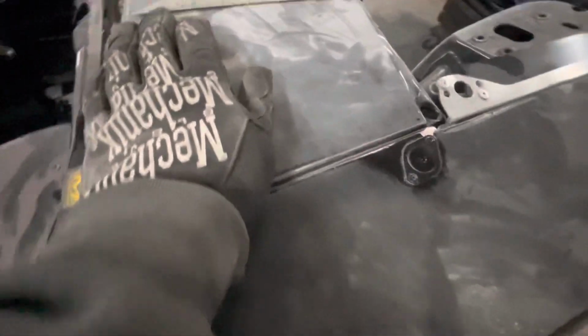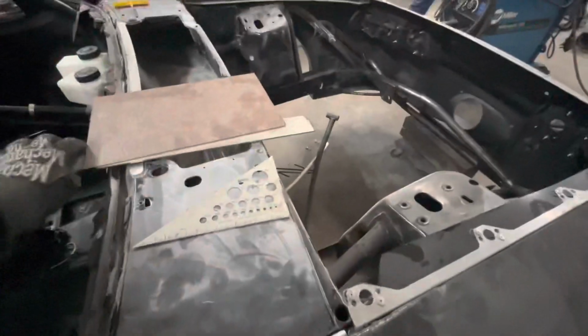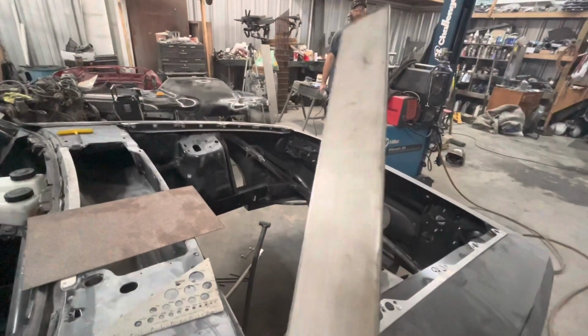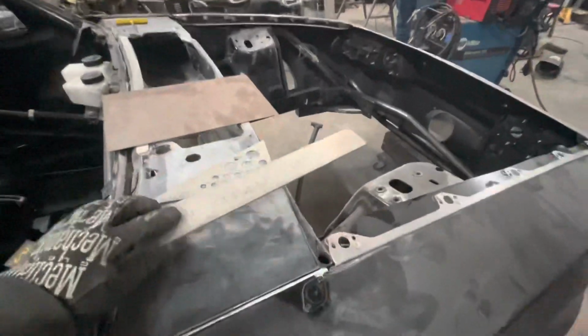We're in good shape on this side. We don't need a shim or nothing. This side's just gonna get melted right back to it. That side is gonna end up getting this size. Mike, what do you say? How thick do you think this is? 1/8 inch? Yeah, probably about 1/8 inch needs to come out on that side.